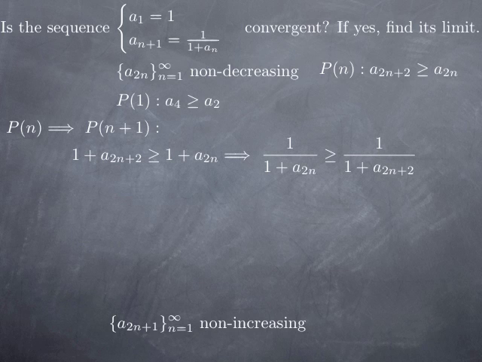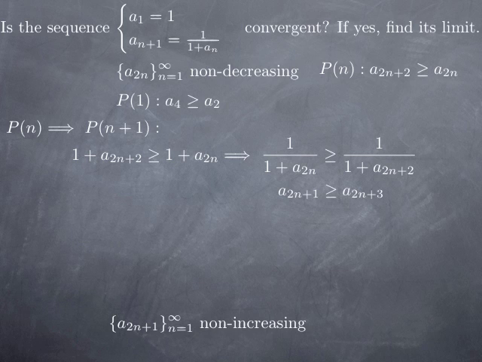So I'm starting with what I know, a(2n+2) greater or equal to a(2n), and I'm going to go through the steps that I need to apply the function 1 over 1 plus x. In other words, I start from an, I add 1, take the reciprocal. That's going to give me the next term, but I want to go 2 terms away, so I'm going to have to do that twice. Okay, so we add 1 on both sides and take the reciprocal, and that reverses the order of the inequality. That gives me 1 over 1 plus a(2n) greater or equal to 1 over 1 plus a(2n+2).